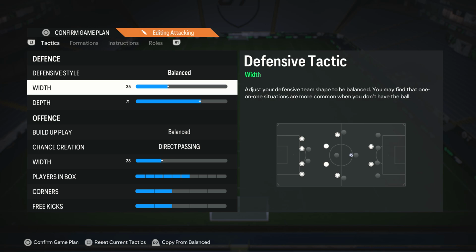This is so we can primarily defend in a nice narrow and compact shape, which will stop all of those attacks through the middle, and then when we want to get out to the wings to prevent a cutback, we can always drag a man out wide manually.